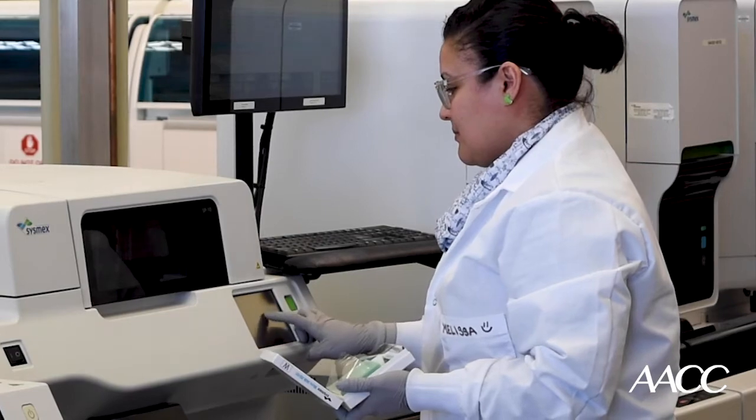This is the place where laboratorians thrive — we thrive in that area where we're innovating, where we know about the disease state, we know what the clinicians need, and we know how to build these things. Innovation is counterbalanced by regulation, of course — we're not doing these things in an unregulated environment. The primary set of regulations are those from CMS through the Clinical Laboratory Improvement Amendments. What we must characterize in an LDT is stipulated very clearly. We have to validate the method and make sure it's measuring what we think it's measuring, make sure it's diagnosing the disease we think it's diagnosing, and make sure quality control is adequate to ensure that test is being done accurately every day it's in use. And these are not static tests — they evolve as we learn more about the test, the sample, and the disease.